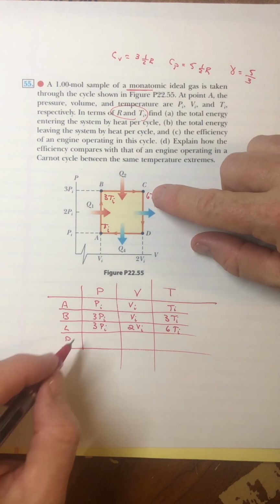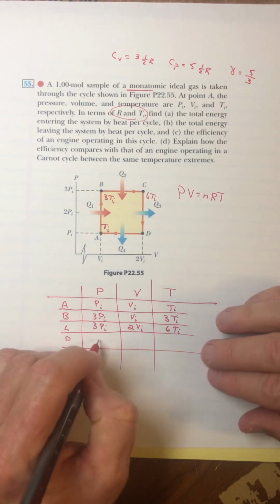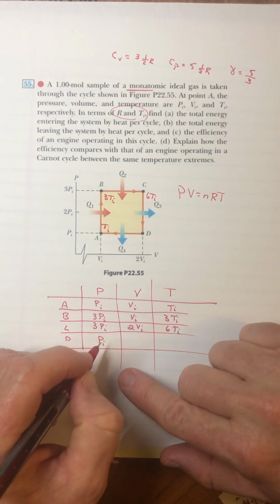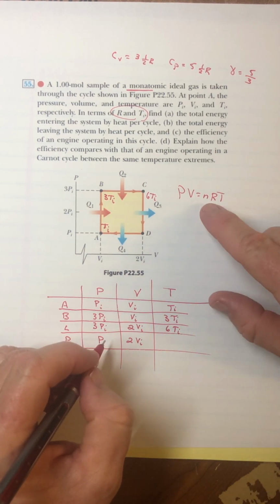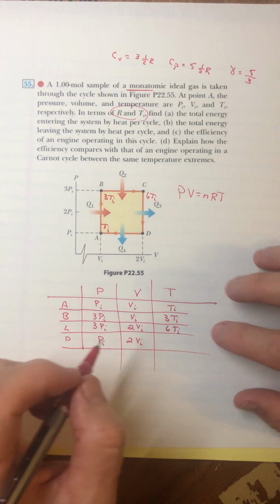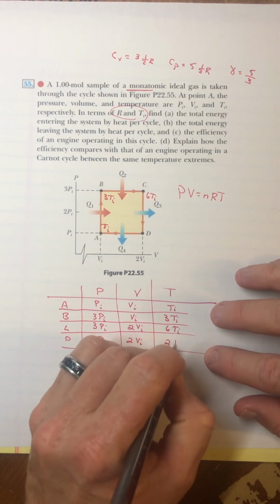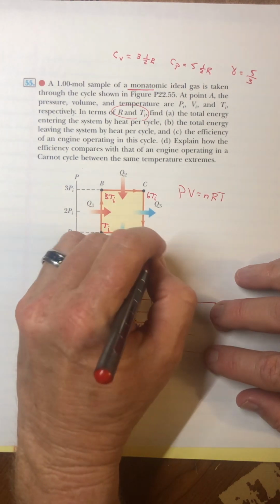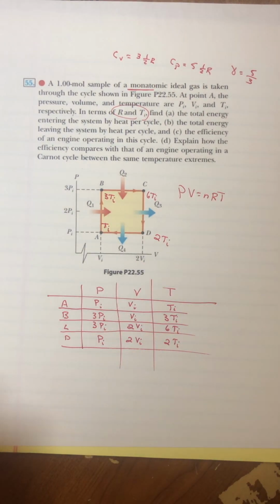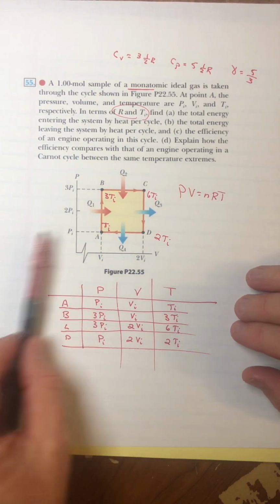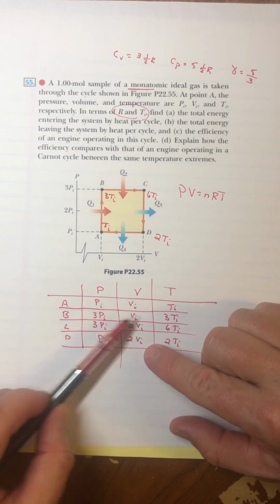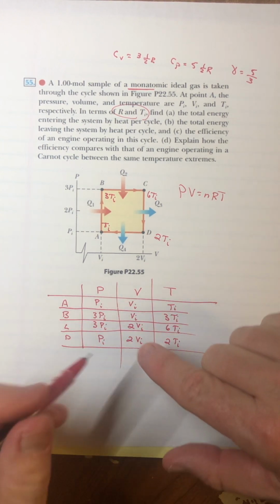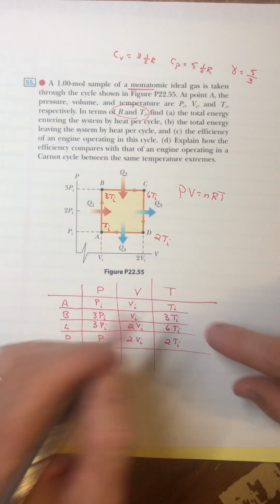And then as we go from C down to D, the pressure drops by a factor of 3, although the volume remains the same. So again, under those conditions, we must drop by a factor of 3. And so this must be 2 times the initial temperature there. Yeah, and so again, maybe those are so obvious that you don't need those. Or we could do everything in terms of P's and V's and then at the end use the ideal gas law to get the temperature.